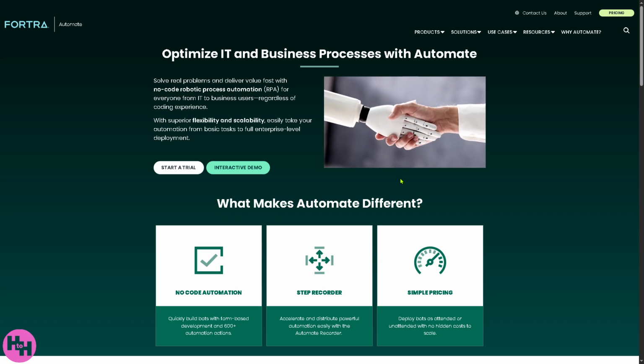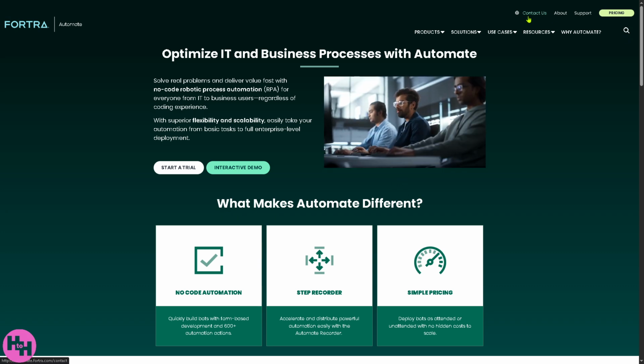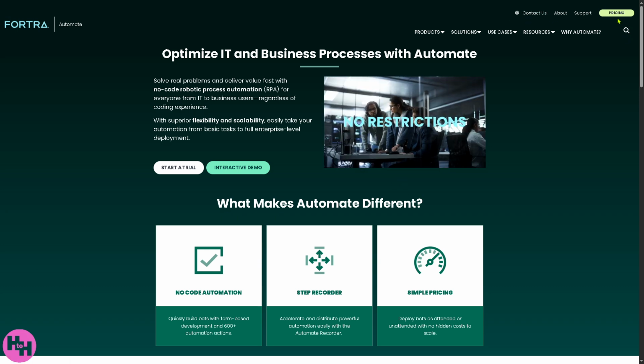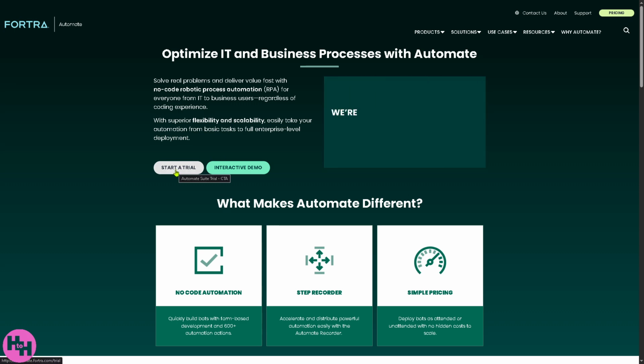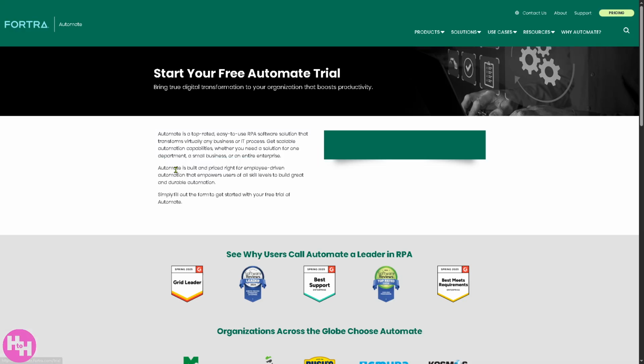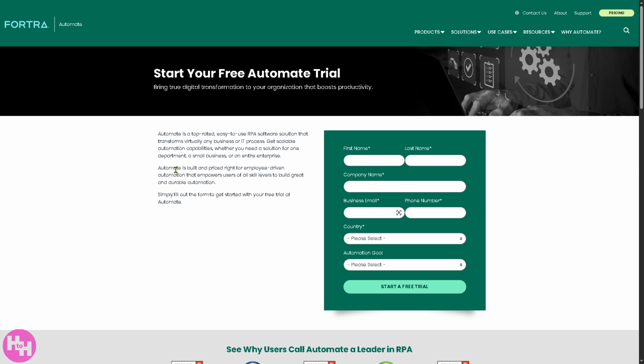On the top corner, you have an option to contact the support team, check the pricing, and of course, start a free trial absolutely at no cost. All I have to do is provide all the information needed and then click the start a free trial. Now, one of the sales professionals will contact you if your free trial access has been approved. All right, so there's no guarantee. But the good thing about it is if you're not comfortable providing online and you don't want to give out any details at all, don't worry, we got you.